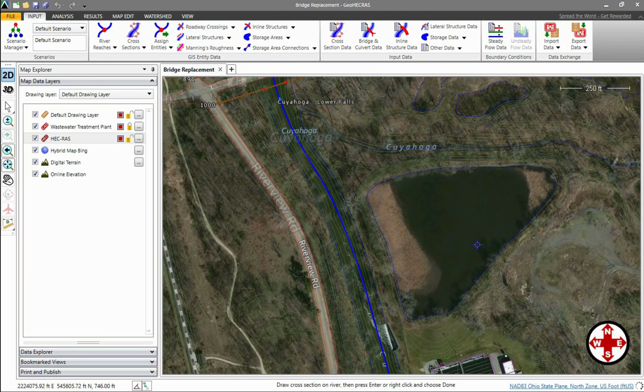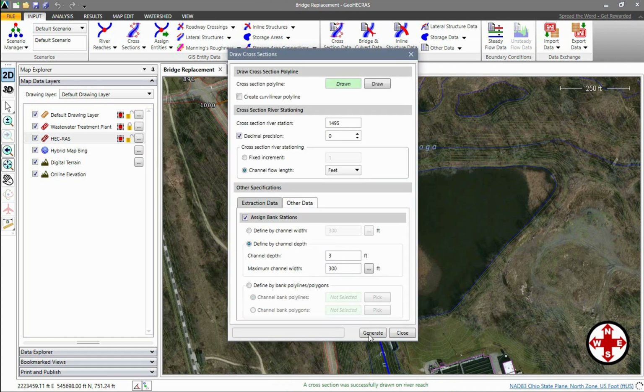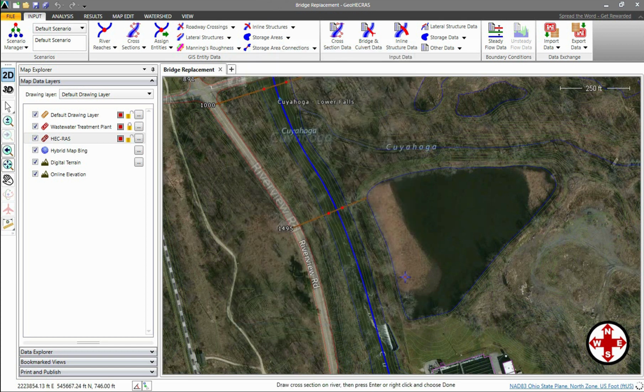Upstream of the bridge, we can see a wastewater retention pond that is used to temporarily store any excess wastewater that the plant cannot process during a storm event. It is used to hold any possible overflow that might otherwise occur. Since this structure tends to constrict the flow as it travels downstream, we're going to place the approach cross-section here. And I will place a couple of additional cross-sections upstream to account for any additional backwater that is created by the roadway crossing.